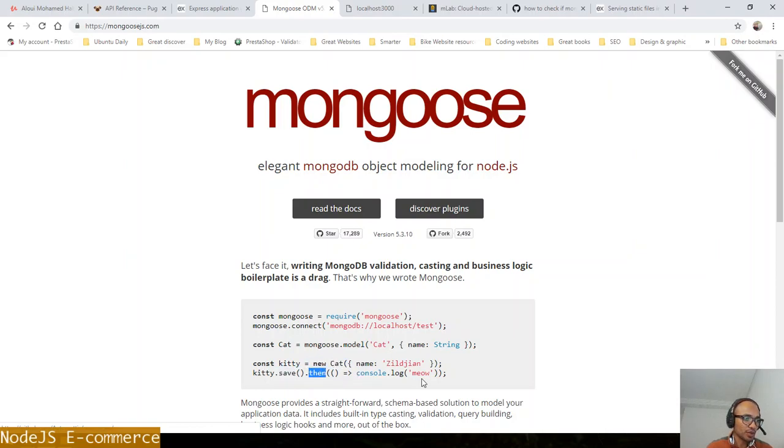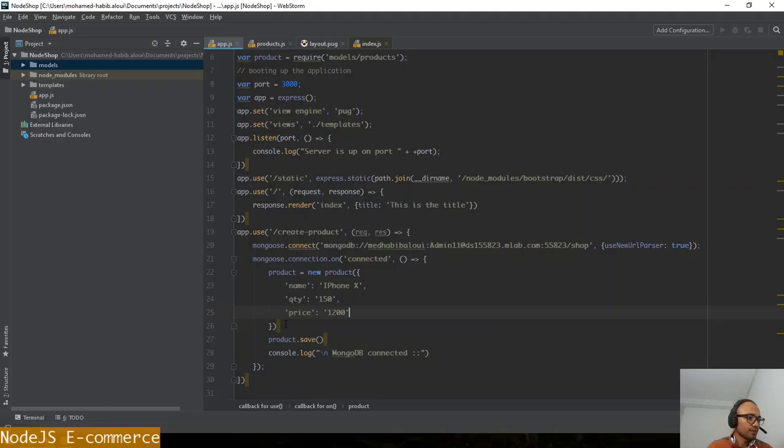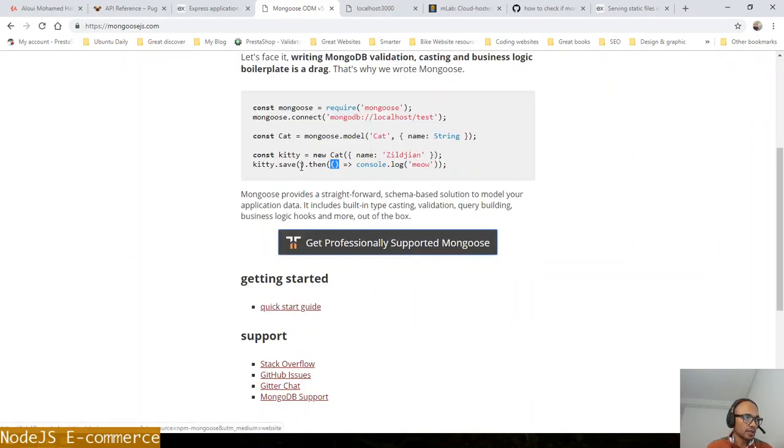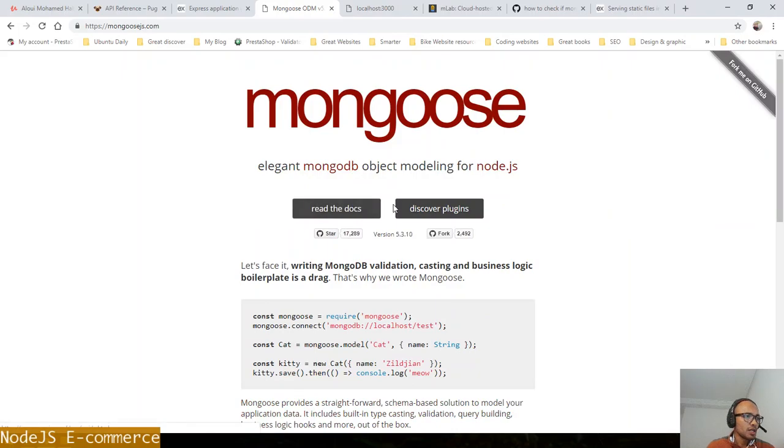We can just subscribe to it. Okay, very well. So what does it return? For instance, it returns nothing, but it should return something, whether an error or success. That's why I have to search for the official documentation.